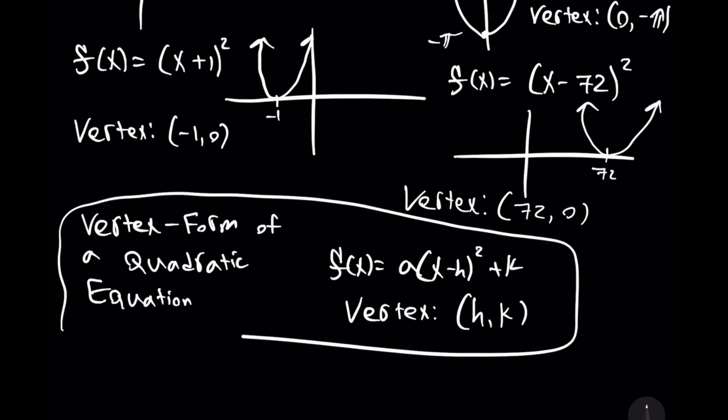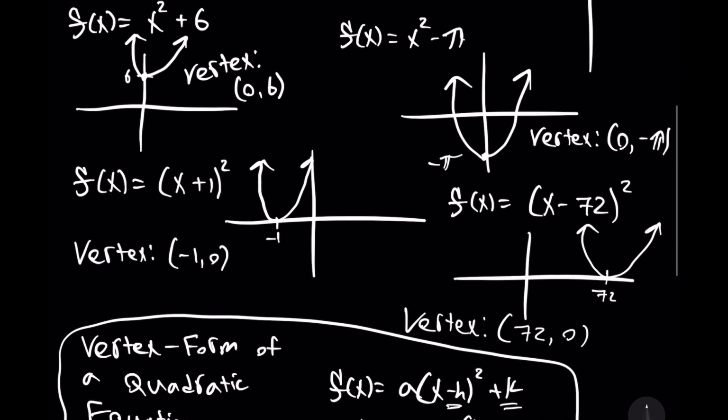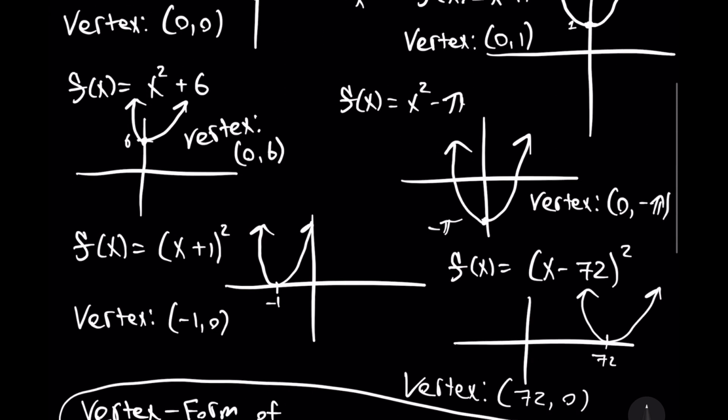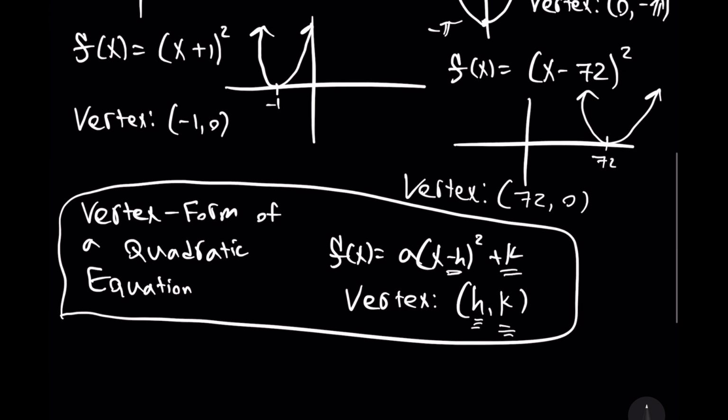And this perfectly models what our observations have been so far. So that k is just going to shift the parabola up or down. That constant is going to shift it by k units. That deals with the y-coordinate, so that is located there. That h is going to be shifting the parabola left or right, so that deals with the x-coordinate. So these observations help to verify the vertex form of a quadratic equation.